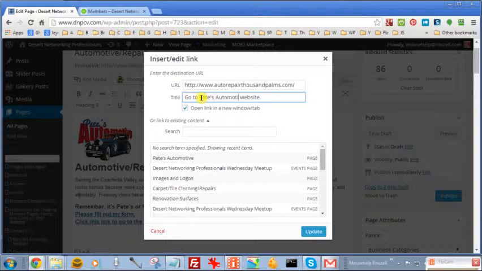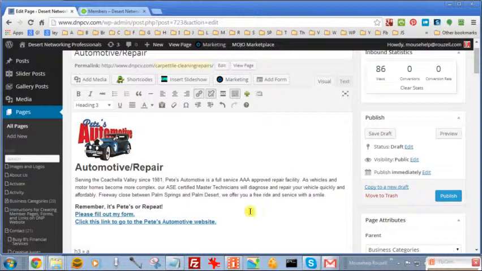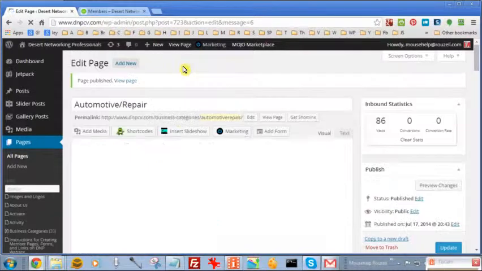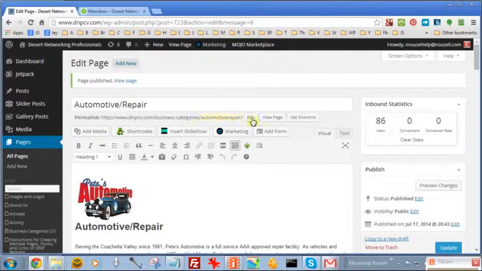And again, you'll see, oh, I need to fix this. See, it's a good reason for quality control. This has to be fixed because it says business categories up. Oh, look at that. It fixed it for me. That's nice. In most cases, however, we do have a dash right there. So I'm going to put that dash in there. And then I'm going to update my page.